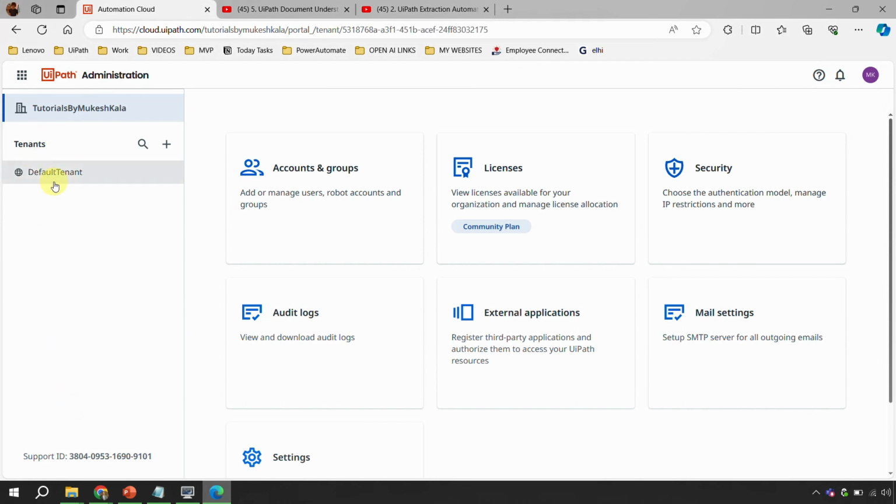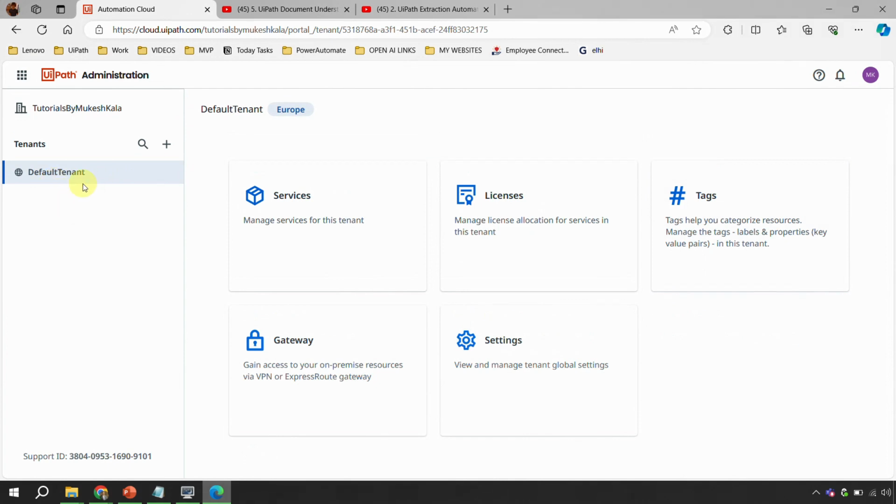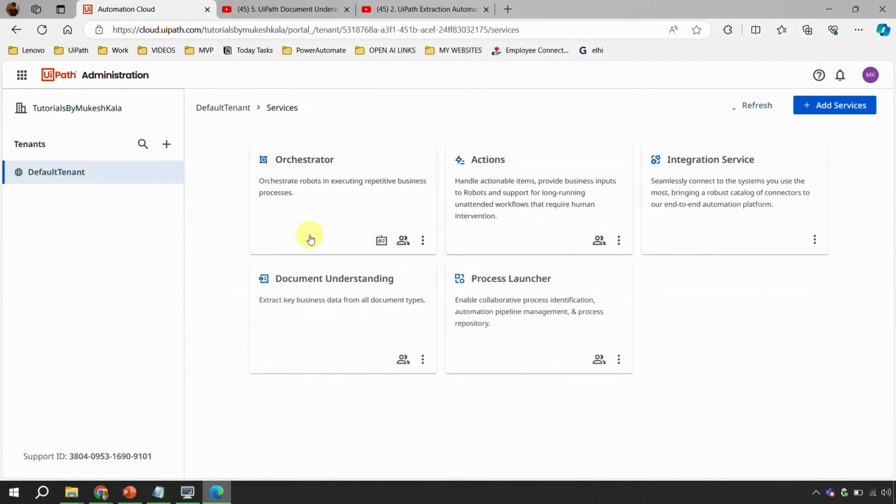I'll click on that. Now for this tenant, what all services do you require? You can see there is something called services, which says manage the services for this tenant. I'll click on that, and here you can add the services, like for this account I want orchestrator, action center, integration services and document understanding.